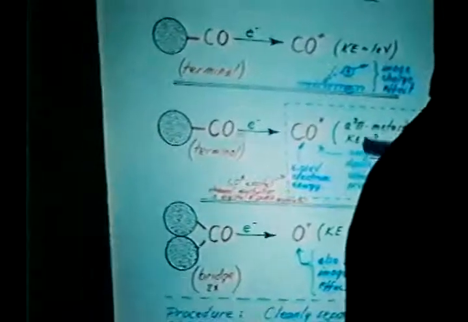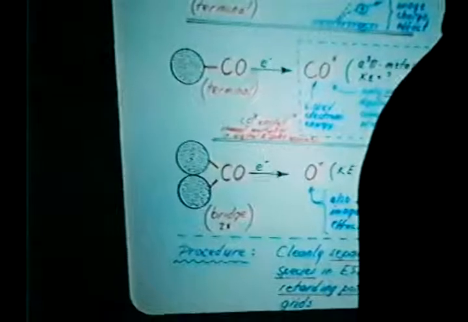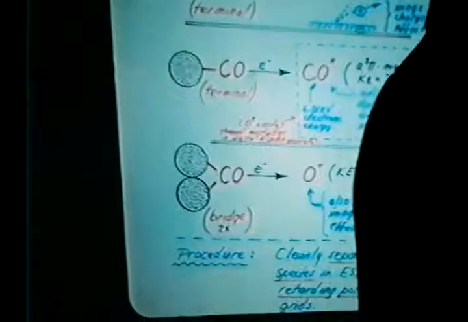Fortunately, CO terminal, also on platinum, yields copious yields of a neutral particle, CO star, the a triplet pi metastable, which carries with it 6 volts of electronic energy, which is enough to excite the channel plates. So we can actually image the direction of emission of CO star, and CO star has a dipole, but the dipole image effect is small compared to the single charge image effect, and so its deflection from the direction of emission from the surface is very small.